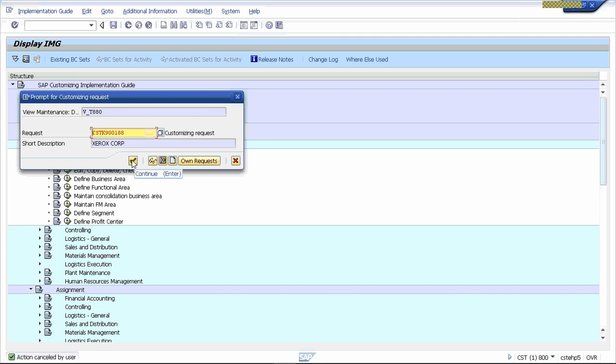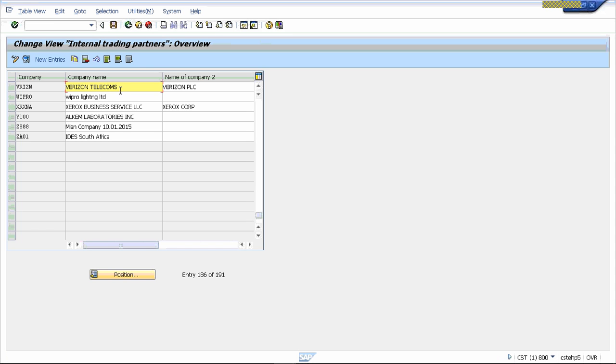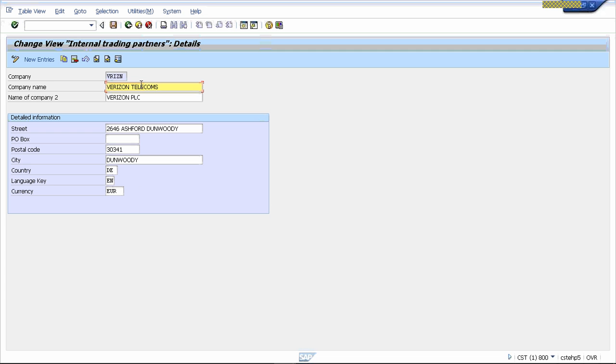So I'll go ahead and click this yes button right here, and what I just created will be saved into the system. Now let's go and check. Verizon Telecom is already created. That is the company name, and this is the company information. This is where I maintained it. This is the master data table for my company, and I'm just starting to create it. It's the first thing that you want to do, because you need a currency. You need to know under what currency you are selling to your customer.